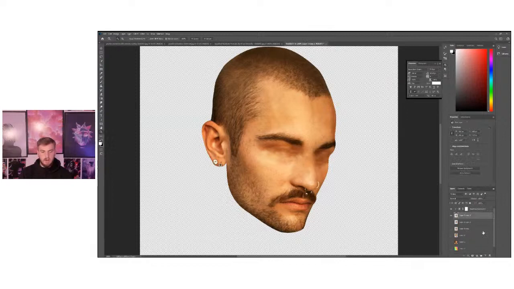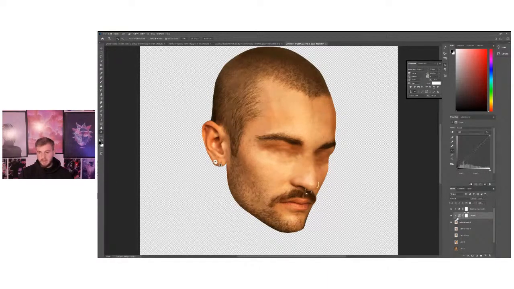Okay, now I'm going to show you the main adjustment that I use to make the portrait colorful, which is the curves. And again, it is on the layers where I've applied the clipping mask, meaning that the adjustment layer will be applied only on the layer below.